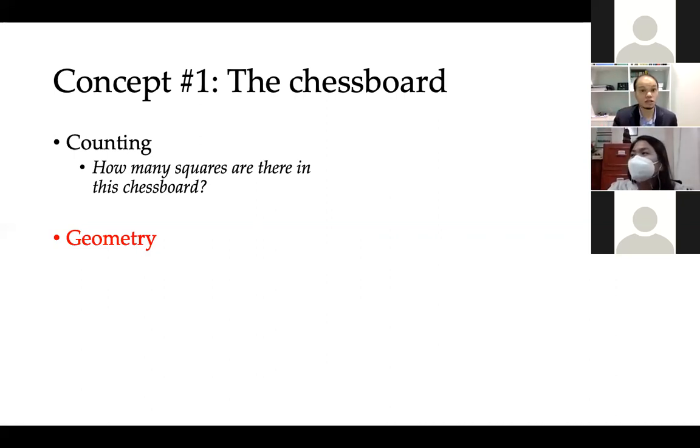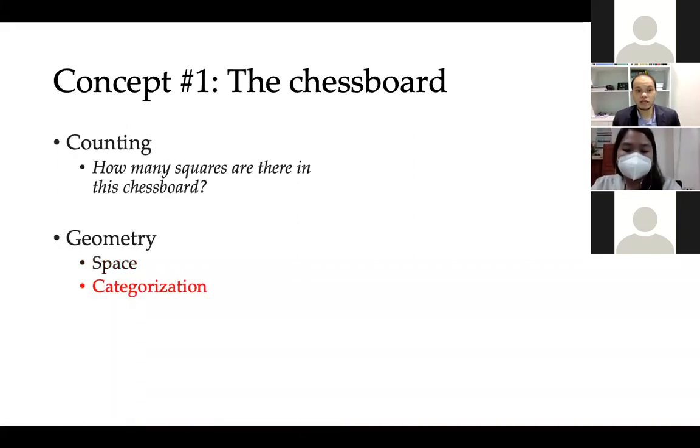Now, what are the things that we can find out in geometry? Well, the first one is space. You introduce them to the idea of space. Eventually, when we start putting pieces there, they will realize that the space actually shrinks. Okay, that the space is occupied and there's open space. Okay, and later on, when you start to play the game, you will understand that there are certain spaces that you don't want to occupy, and there are certain spaces that you'd like to occupy. Okay, but the whole idea there is that the concept of space in geometry, you can start using the chessboard to appreciate that concept better.